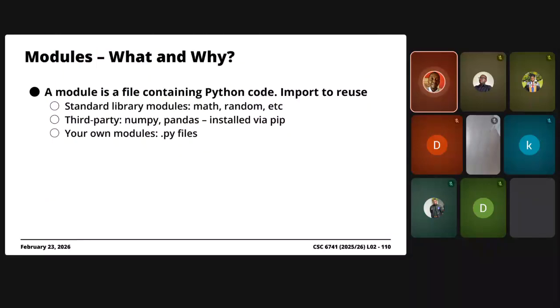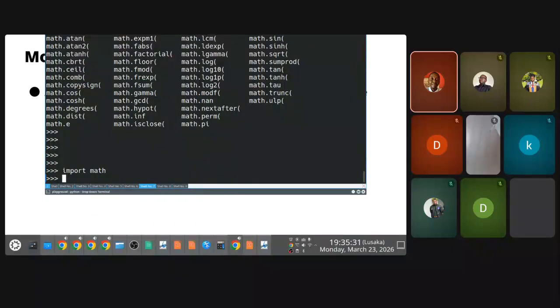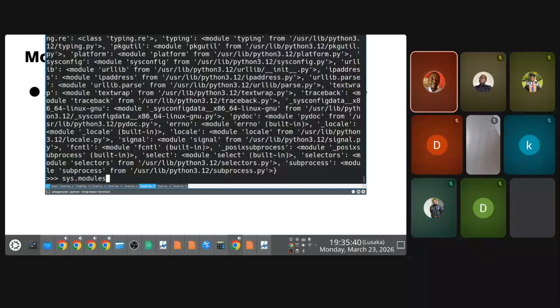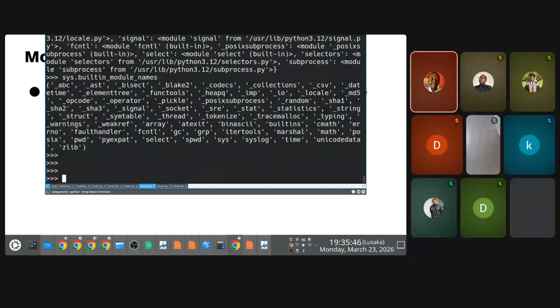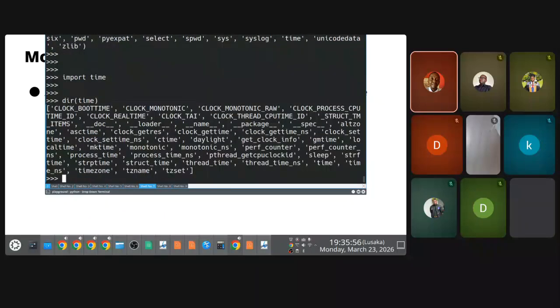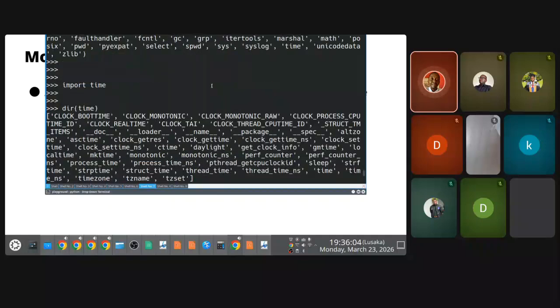So in essence, there are three main ways of using libraries, right? You can use inbuilt libraries like math, right? Or these things here, sys modules, if you remember what we were talking about here. Syslog, so they're inbuilt, or time. But guys, import time. I don't remember what sort of times we have here. Time dot, I don't know. You can make time. It's crazy here. You can do a lot of things with time.